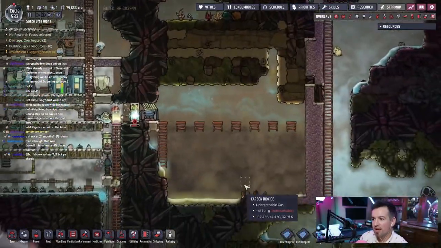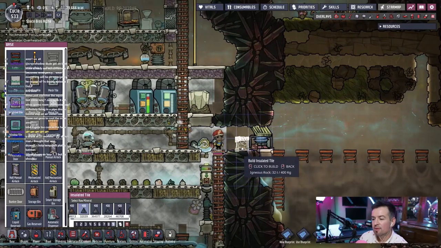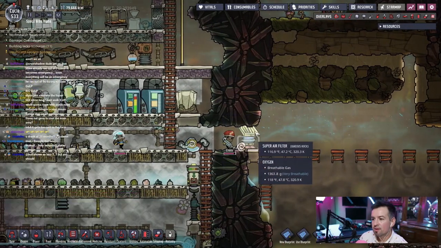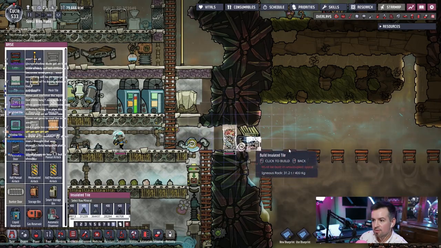Oh, you know what? They don't have to go in here, ever. Yeah, you know what? We'll just use insulated. And then let's actually... What is this? Igneous rock? That could just stay there. I don't care about that.